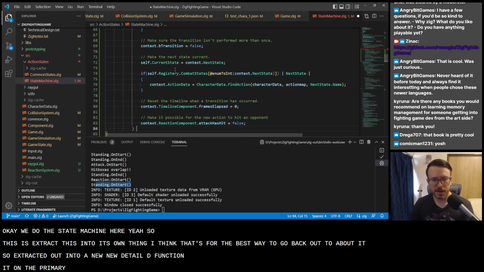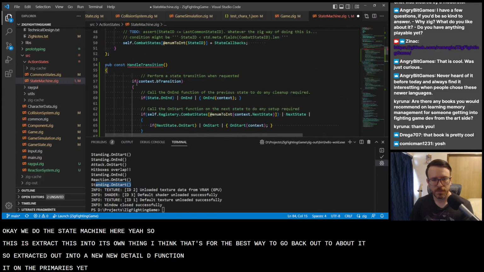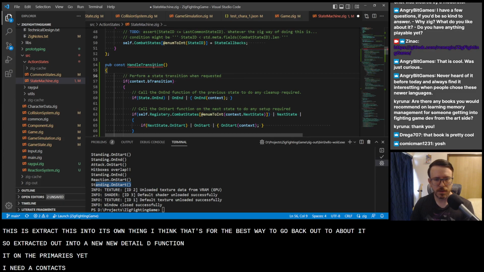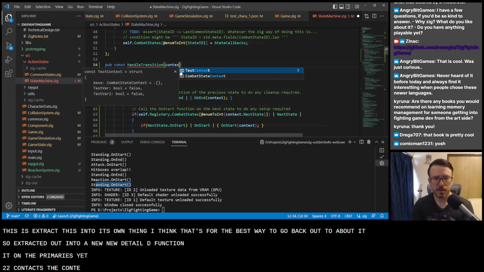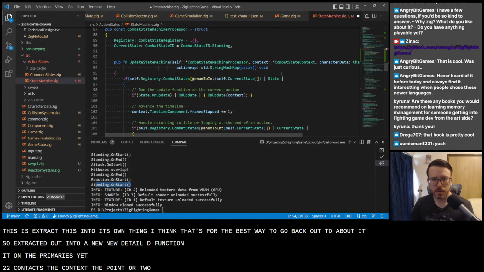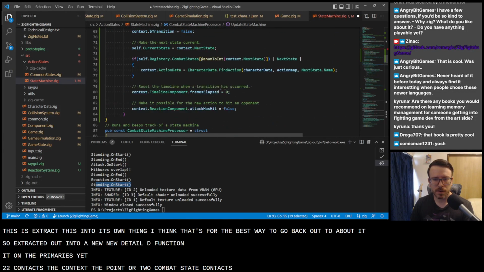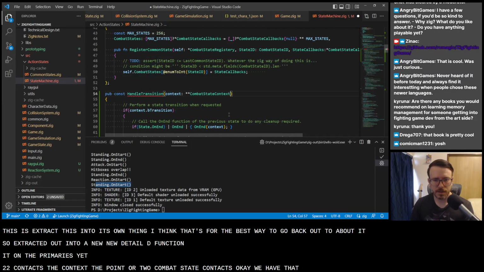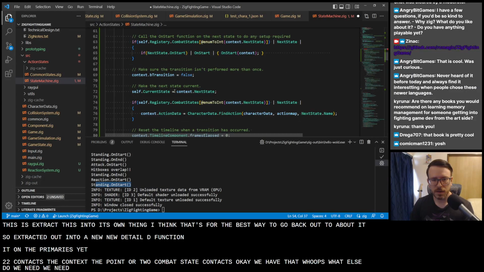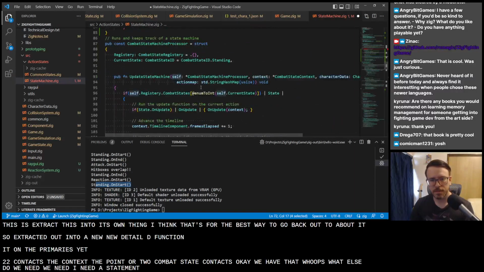We don't have the parameters yet for it. So we need a context. The context is a pointer to combat state context. Okay. So we have that. What else do we need? We need a state machine.